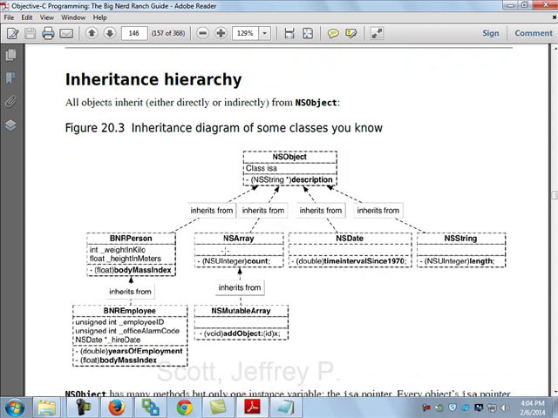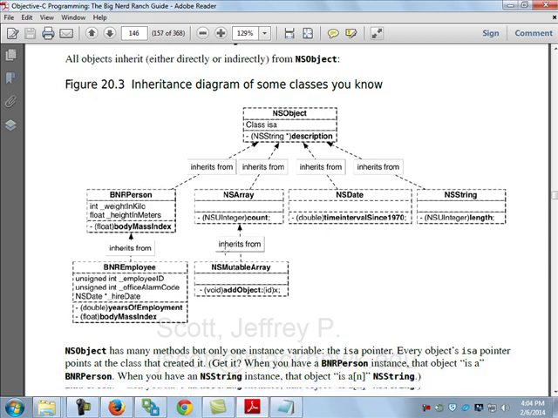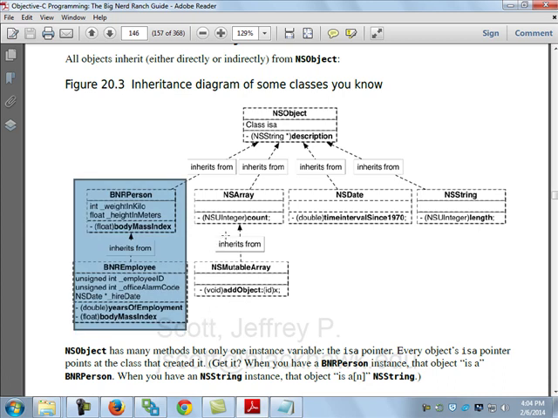All right, so, an inheritance diagram of classes that you might know. The key thing to realize here, this is the new stuff as far as what we've created. But as we talked about before, NSMutableArray is a type of NSArray. There's NSMutableDate, which is a type of NSDate. There's NSMutableString, which is a type of NSString. All right? And what you'll typically find, since it is mutable, is that all of the methods that work with an array will work for a mutable array.